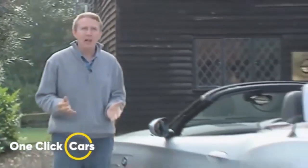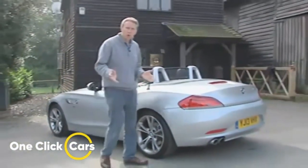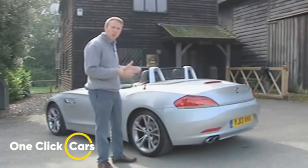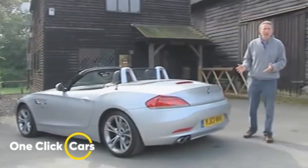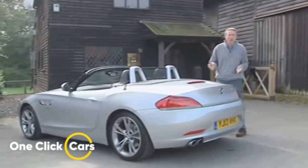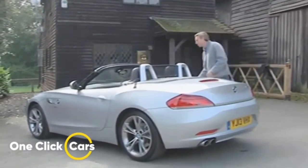You'd certainly expect the inclusion of a two-piece electro-hydraulic metal folding roof to have altered this Z4's appearance a good deal more than it has. But there are no awkward looks, no telltale bulky rear end. BMW's design team couldn't work miracles though, and in return for the security of a hard top, you've to accept a couple of significant drawbacks.